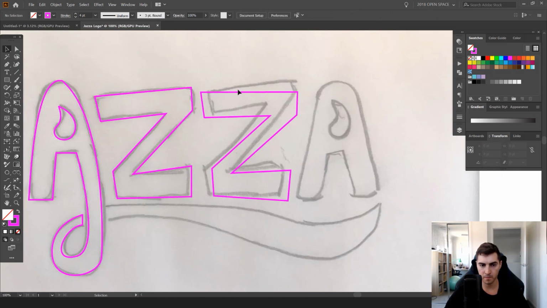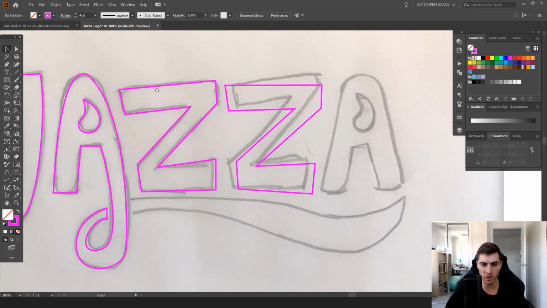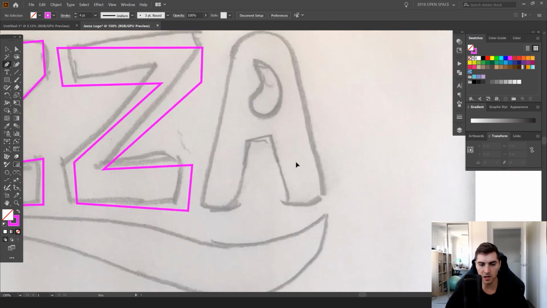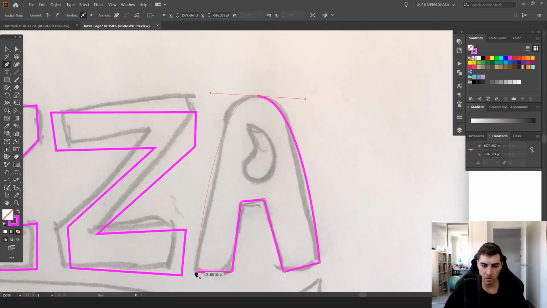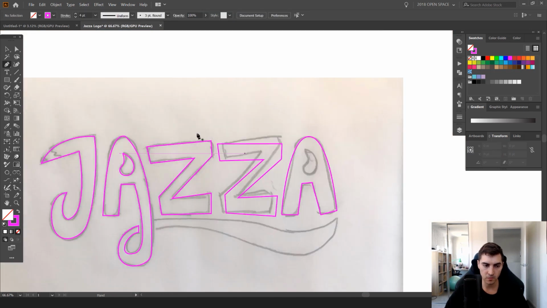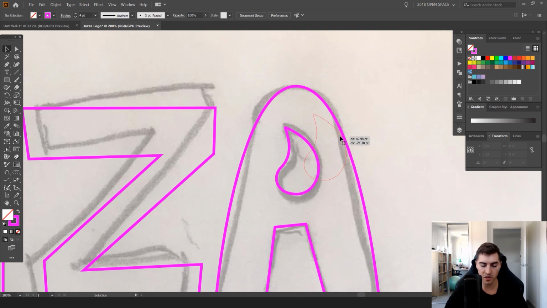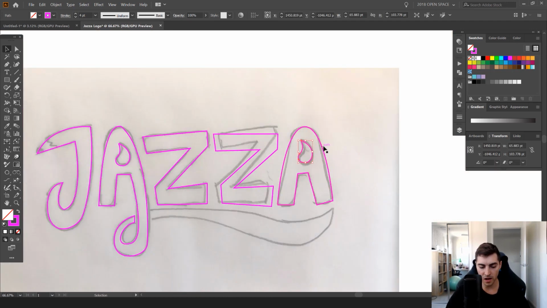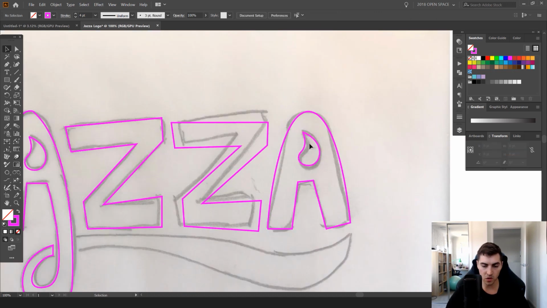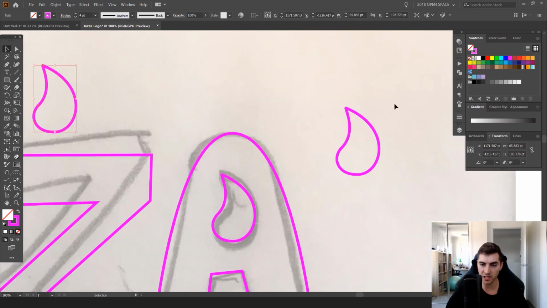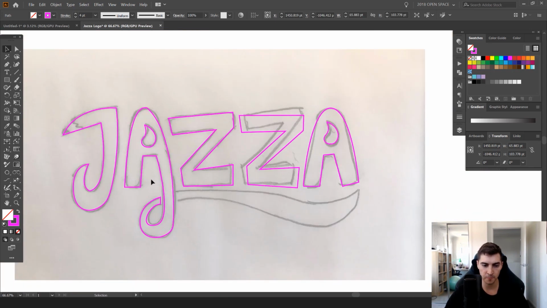like that. Super cool. I can also probably copy the A, but it's got this connection here, so I'm going to leave that there. And I'll copy this one here as well, just so it's consistent. To copy things, you can press Control C, then Control F or Control V. If you want to paste it in front, it's the F version. But you can also hold Alt and click and drag, and it duplicates it for you. So it's super easy, super quick.